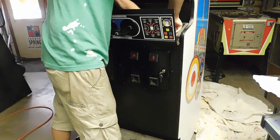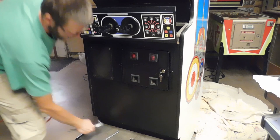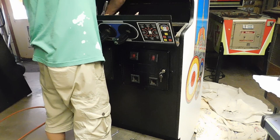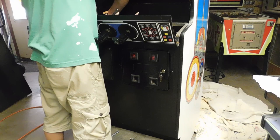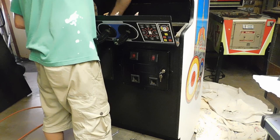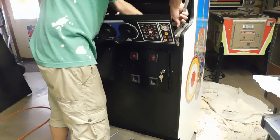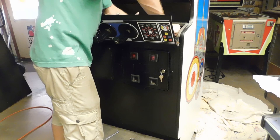Another thing to remember, the nuts for the control panel are the same size as the ones for the coin door. So 11 millimeter. I'm just going to use my ratchet just to make things a little bit faster and easier, since I already have it out from the coin door. You can use a wrench too. And honestly, a wrench will work just fine when it comes to the control panel, because you got a lot more room to work with than you do with a coin door. The coin door is in a much tighter spot, so it's a little trickier to use the wrench. I mean, it's still doable. It's just you don't get full-on motions like you can with a ratchet. Okay, so get these bad boys tightened down.